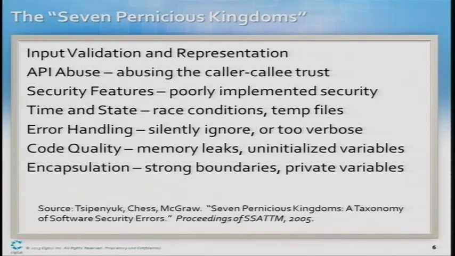Security features can actually be a detriment if they're not implemented correctly. And of course, there's time and state, race conditions, temp files that are created that can lead to issues. We have standard error handling, which can either be too verbose or it can ignore some failures silently that lead to unexpected behavior down the road. Standard code quality issues, memory leaks, things like that, and encapsulation, having strong boundaries between your data inside the application. In the case of object-oriented programming, having the correct private variables and so forth.